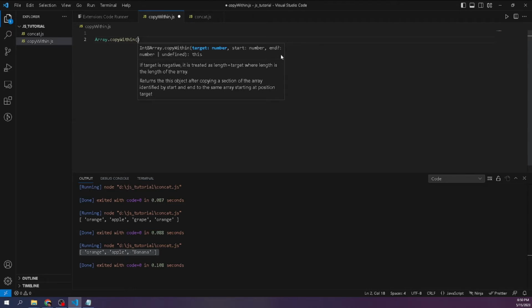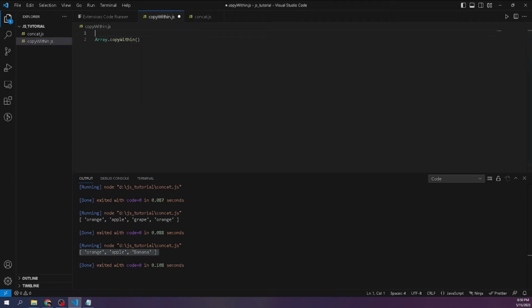If we are not putting a value in the third parameter, copyWithin assumes that the length of our array is the end of our copyWithin method, or the last. So let's create a sample so we can deeply understand how copyWithin works.